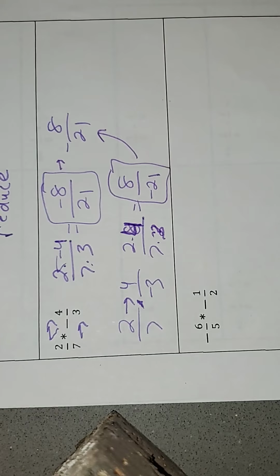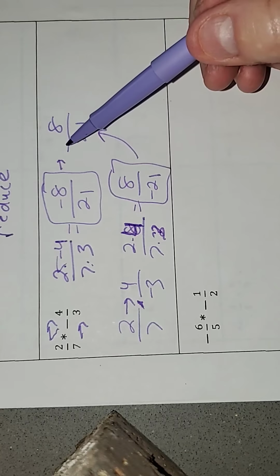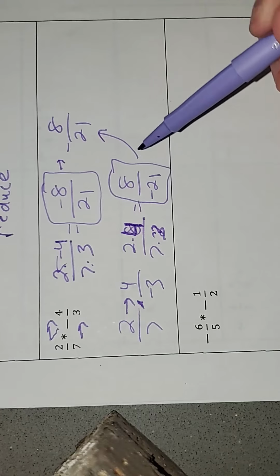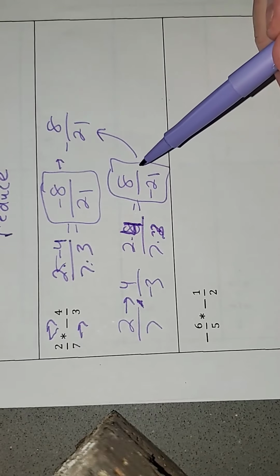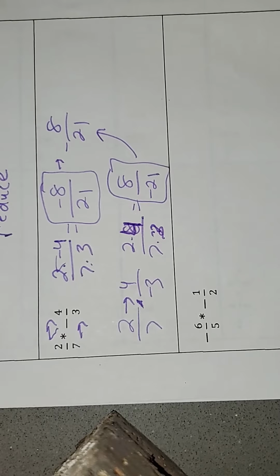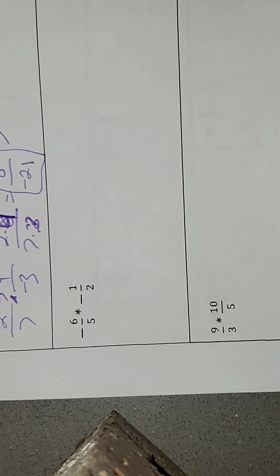It's preferred to still write the negative out in front when you're done, but please remember the negative can be in front, it can go in the numerator, or it can go in the denominator. And if you're not sure that these three are equal and you think I'm crazy, go ahead and put those in a calculator and you can see for yourself, okay?